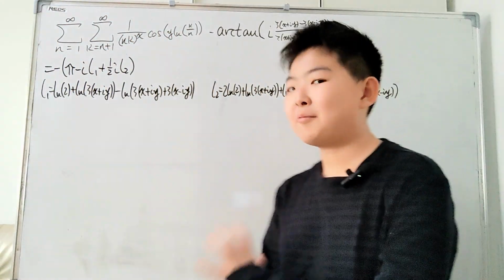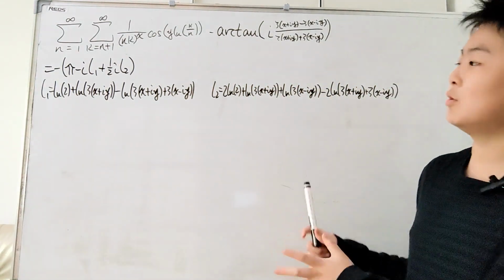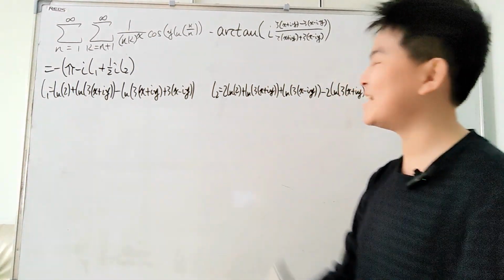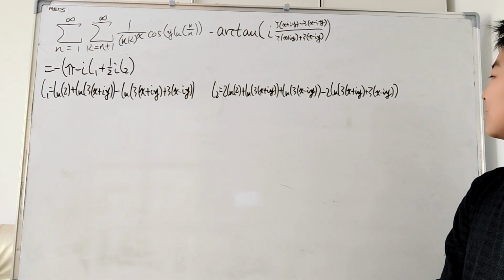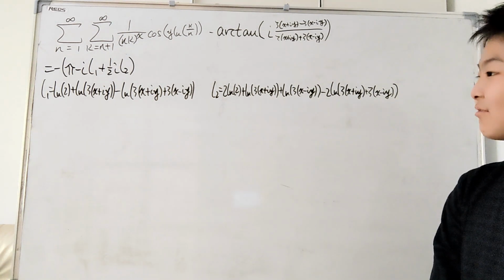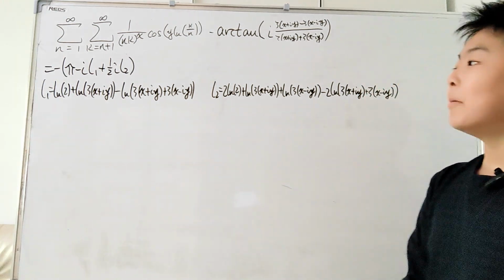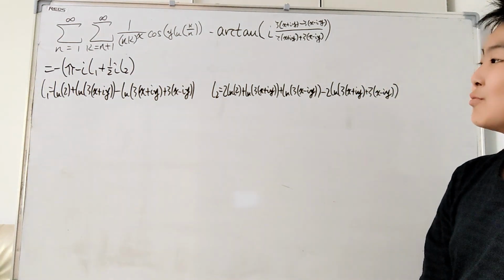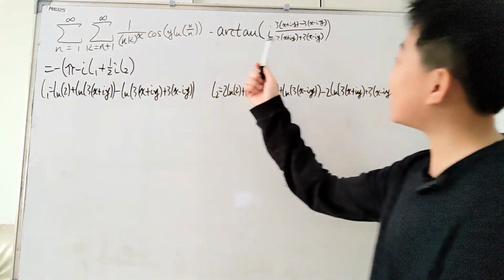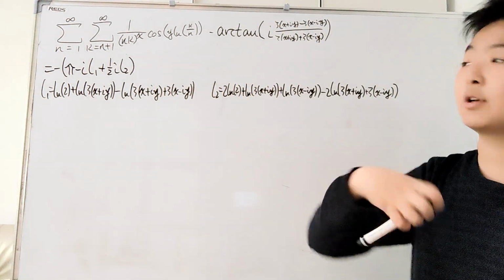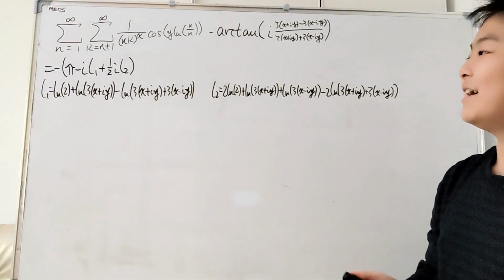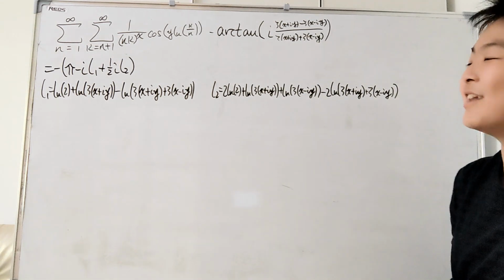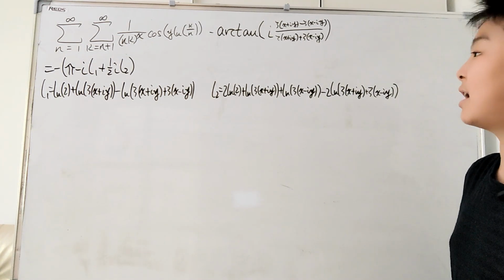Alright, so after that water break, I took time to painstakingly write these 2 equations out. My marker is getting thick, which means it's slowly running out. I've written a lot, but hopefully that doesn't get in our way, because we still have a long way to go. See here, we have our original angle. This is what we were looking for, and it is now equal to this thing. We're going to do a lot of calculations. I swear, it's going to get a lot better.